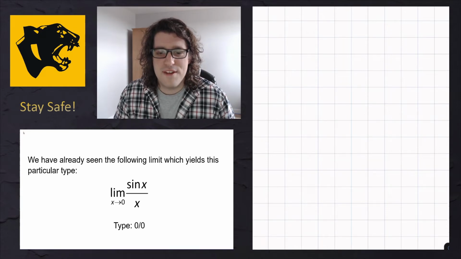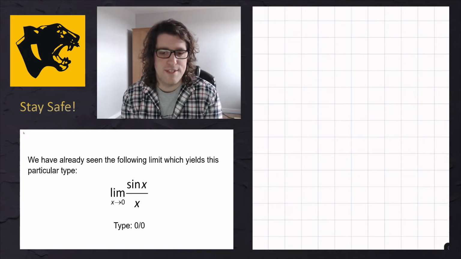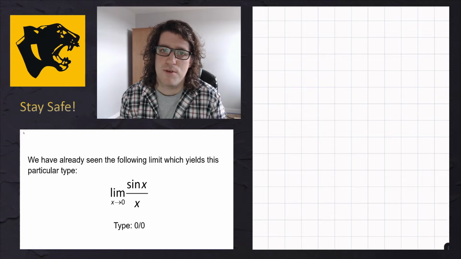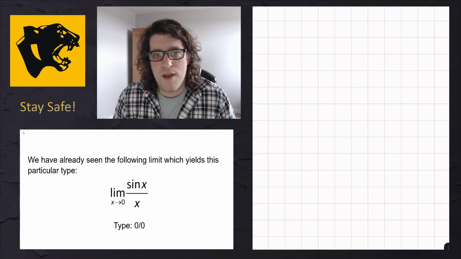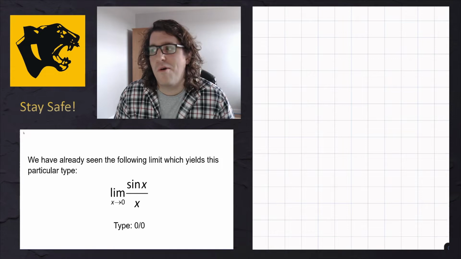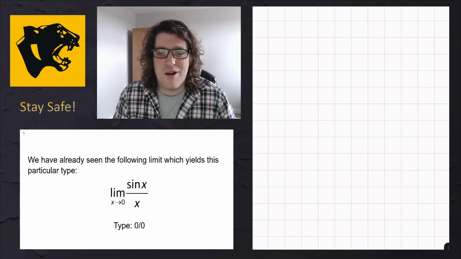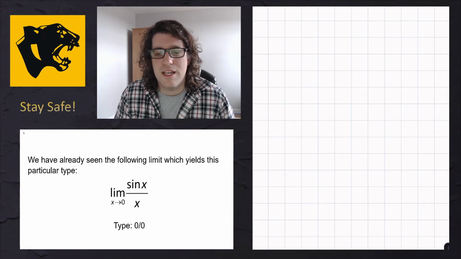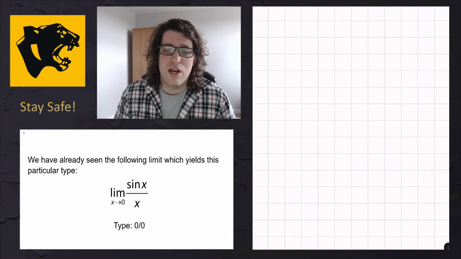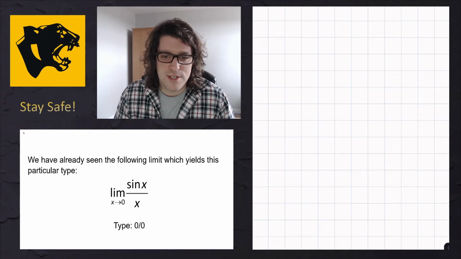This happens quite a bit when we're evaluating limits, and what we've seen is that sometimes we can pick those apart algebraically. Sometimes we can use factoring or a common denominator, or we can use conjugates, which kind of fits into the factoring idea. But all those methods require us to be able to do something to algebraically change what we're looking at. In this particular case, there is nothing that immediately jumps out at me as a good path to take in trying to express this another way algebraically.